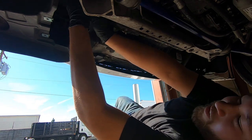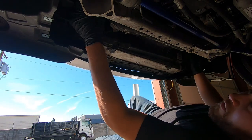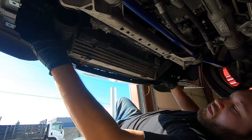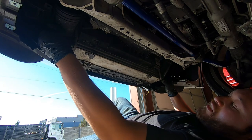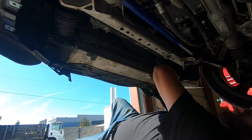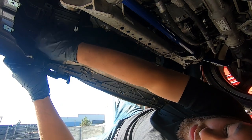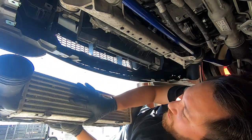Alright, so just pull the hoses back. Should give us enough room. These fender liners would be a little better out of the way. Let's see what we can do here. Still caught a little bit on this one. There we go. Look at that. Let's see, am I gonna have to take off these fender liners? This is gonna slide right out. Look at that, right out. There we go. Ooh, it is dirty under here. There we go, guys.